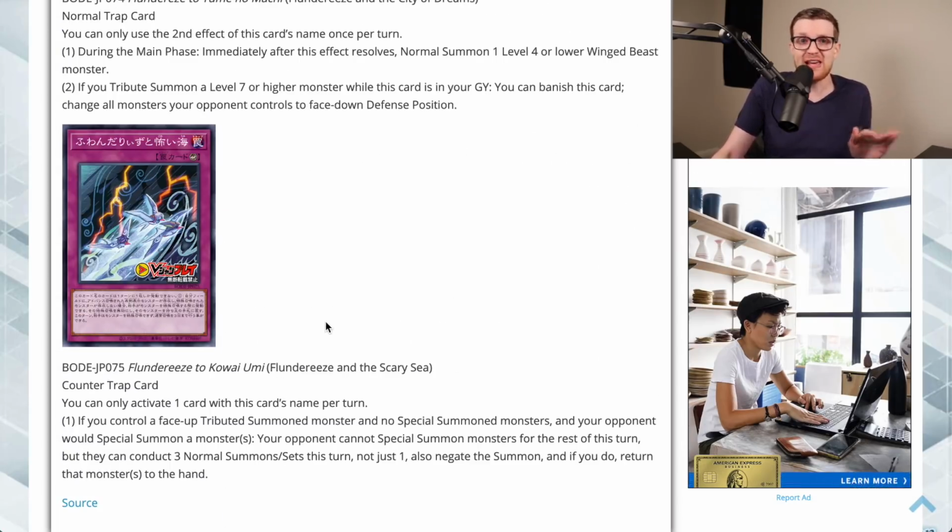You can just set the counter trap and just pass, okay? You flip this up, you Vanity's Emptiness them, and then you negate the summon of the monster on top of it. That is just game winning. That is just game winning in and of itself. And that's like the most simplistic play pattern that this deck has. That is nuts. That is so good.